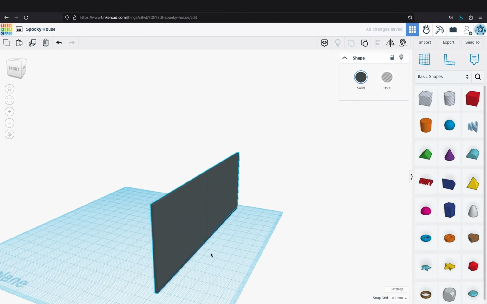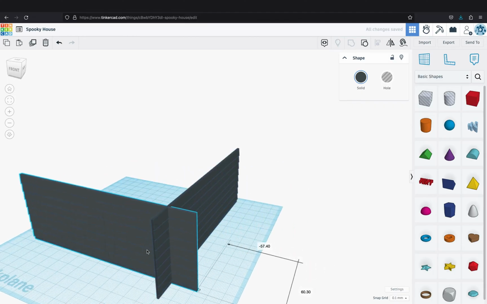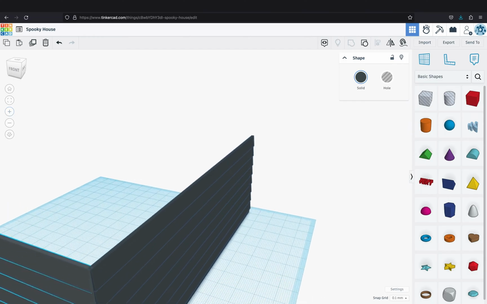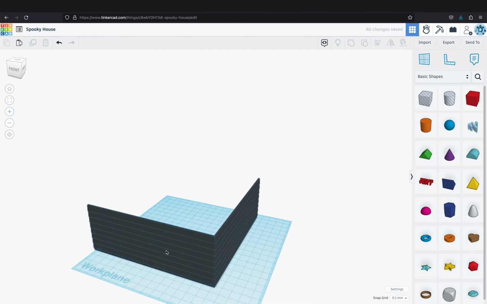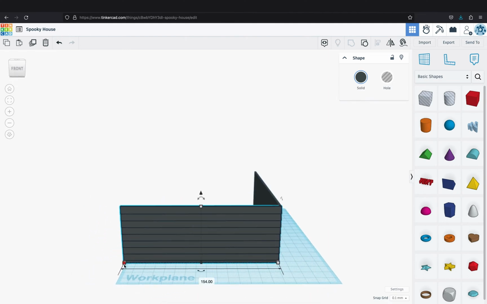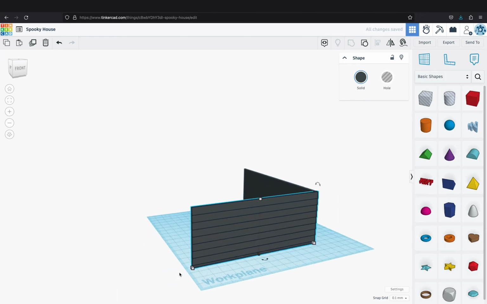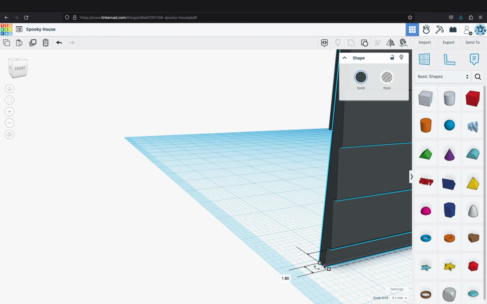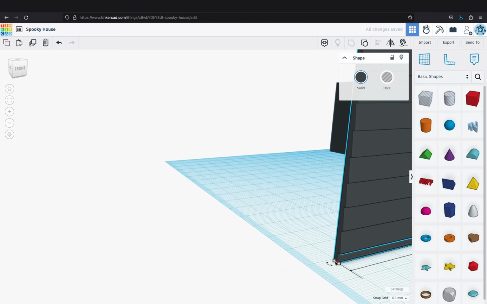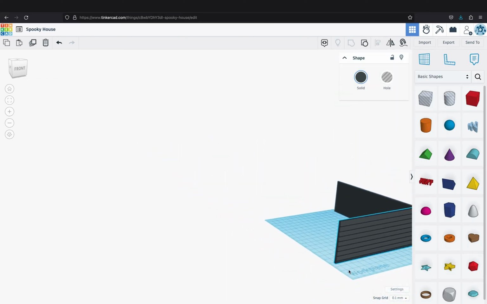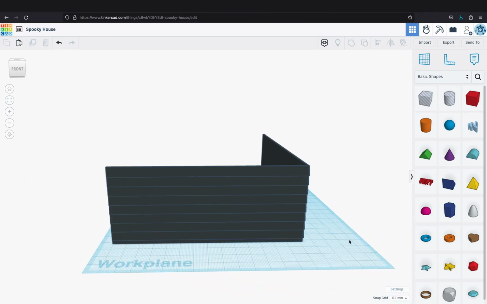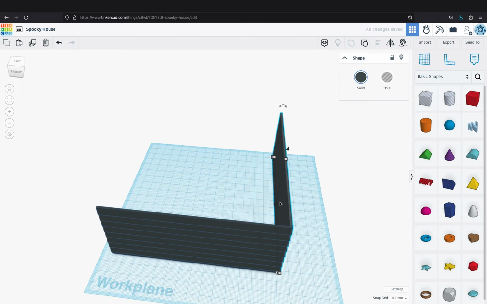Once you're happy with how that looks, we're going to go ahead and duplicate that and rotate it into place. We're going to obviously do the front of the house, the side, and the back of the house. Now, I don't want this to be as wide in the front, so you saw me just change it to 145 millimeters. Everything else looks pretty good. Once again, go ahead and adjust the numbers based on what you like. So make mine a little bit smaller.